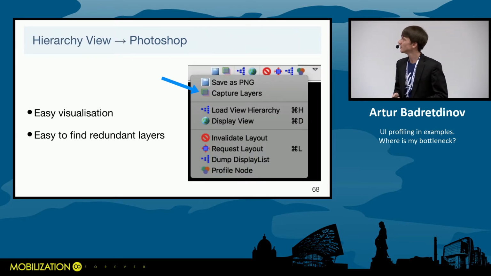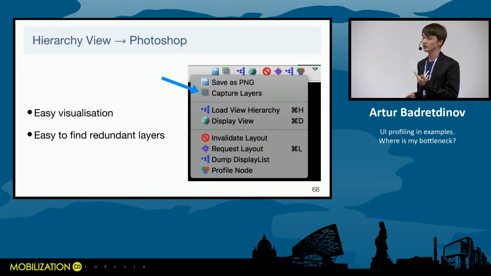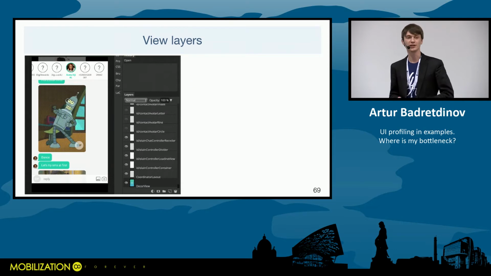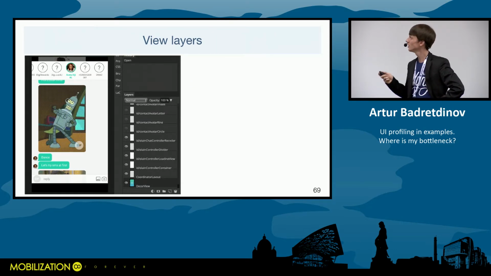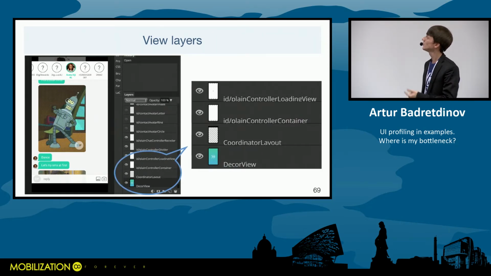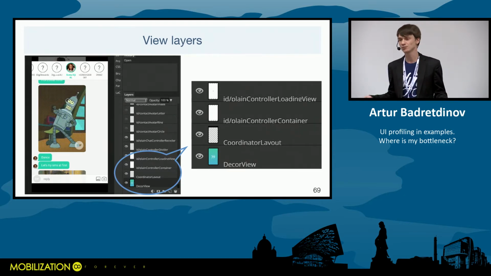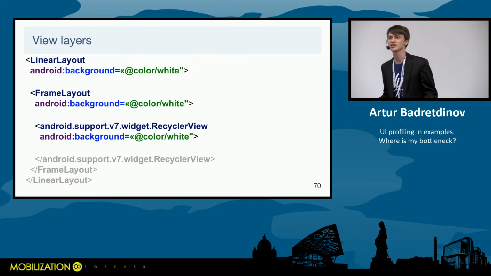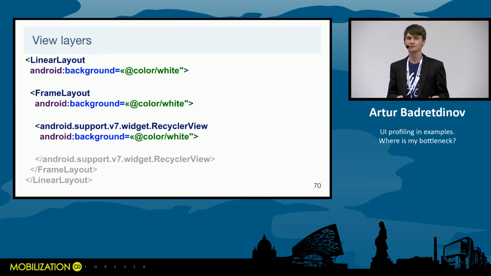But anyway, to be able to fix it, we can use HierarchyViewer to extract layers to a Photoshop file. Then we can use any image editor to show this Photoshop file. And for example, here we see that we have one background and another white background. That's totally pointless. And why did it happen? Because now you often have an activity. Inside an activity, you have a fragment. Inside the fragment, you can have a custom view. And you don't always know where you have a background or where you don't. And because of this, you can run into this situation.